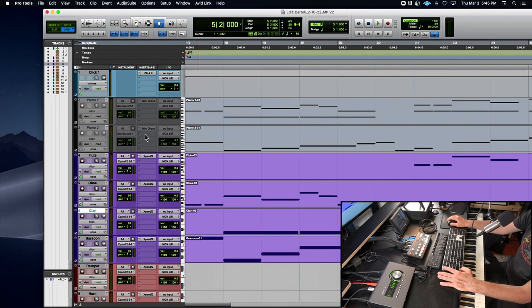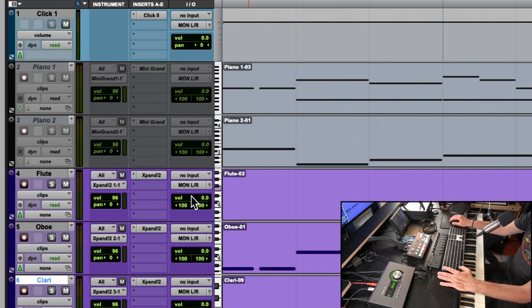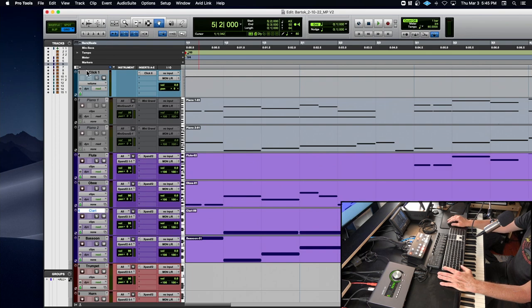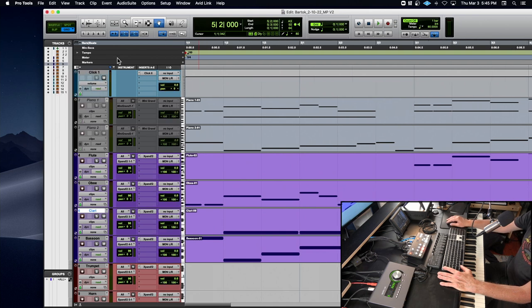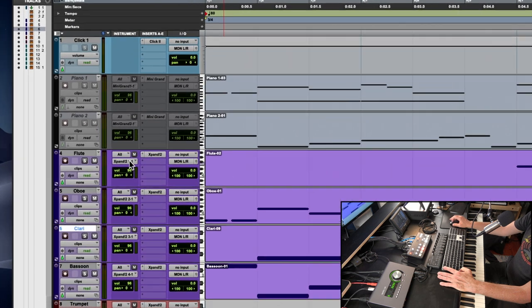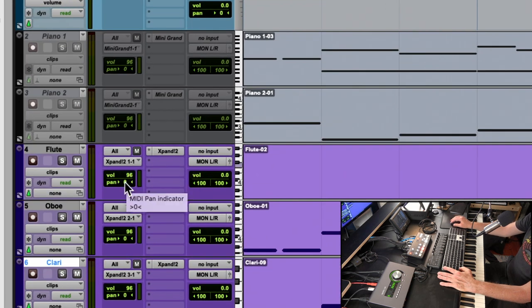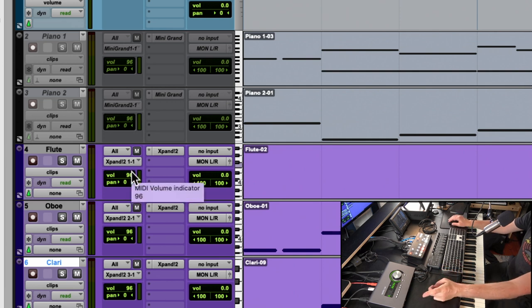For MIDI instruments, I don't want you to touch this at all for panning or for audio volume. As a matter of fact, you don't even have to see that for this in the next assignment. You can just deselect it, right? If you want, that's fine. This is where we're going to do our pan work and our initial, we're going to eventually do volume, but I'm going to explain that in a minute.